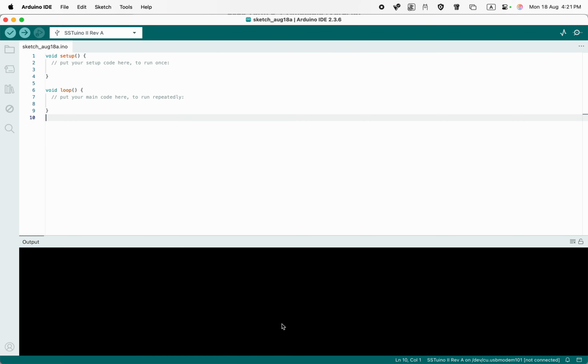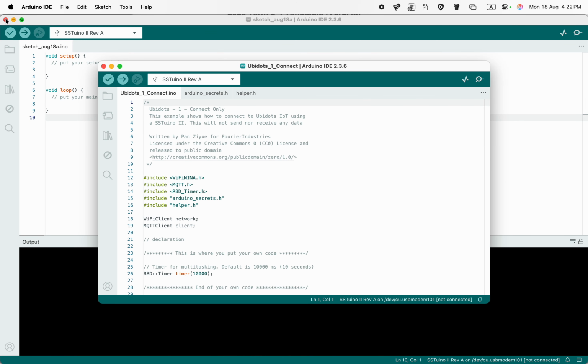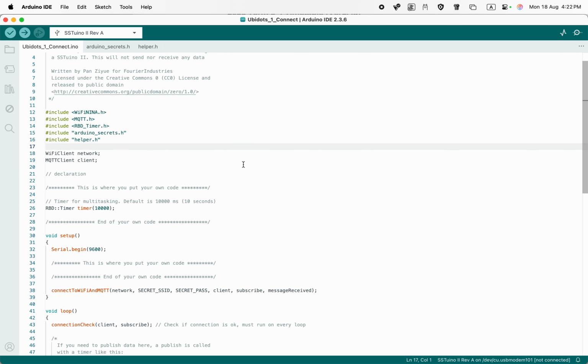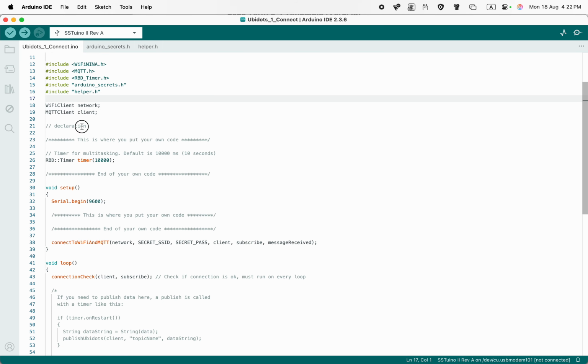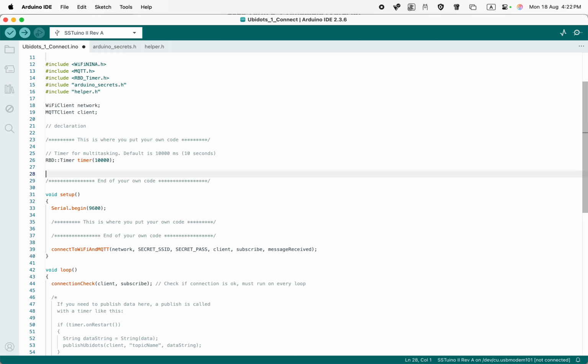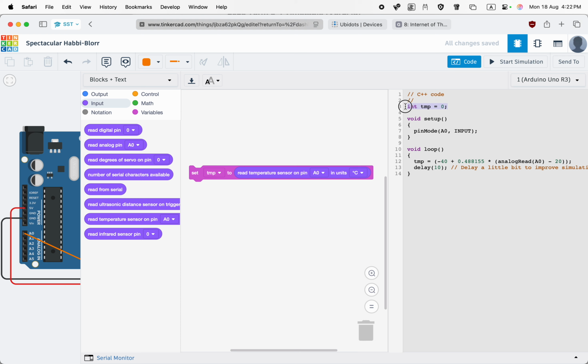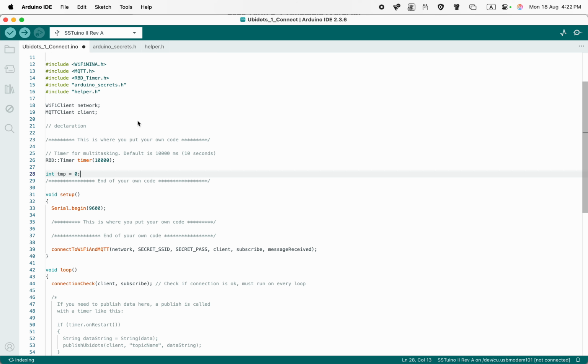So it will look like this, and then from here we look at this code. There's a declaration. This part is for declaration, and this is where I should put the declaration. So what is a declaration? We are going to start to do this now. Come to here. So this is called a declaration. You're declaring that temperature is an integer 0. So you declare this, and then we will paste this inside here. This is where you do the declaration.